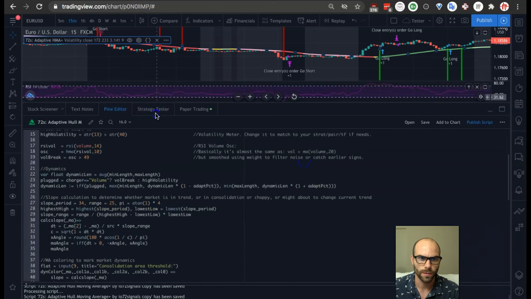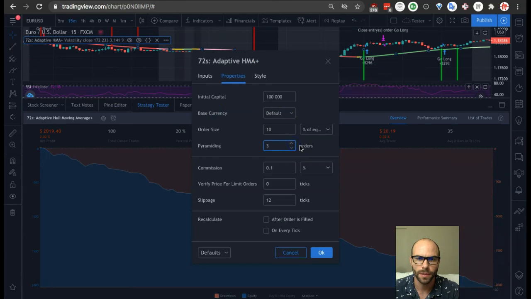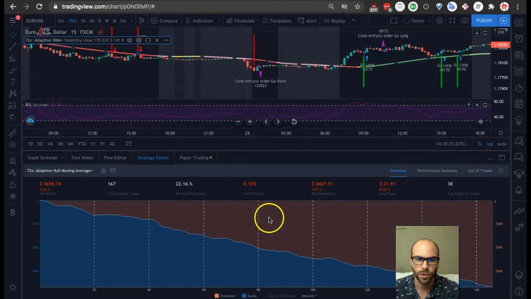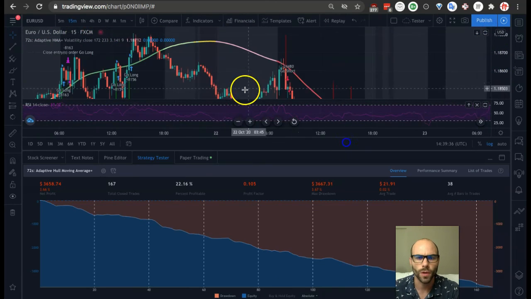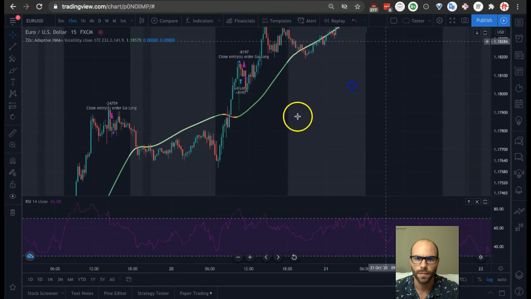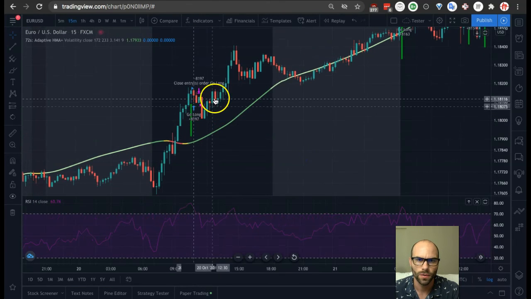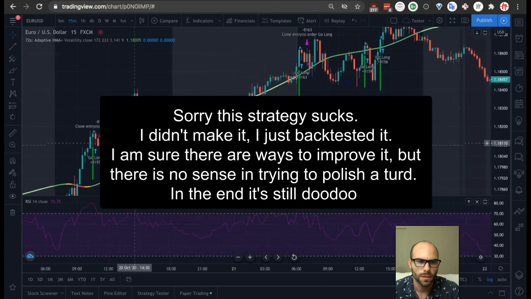So now that we fixed that, let's see. It's loading. Let's see what happens here. Maybe pyramiding will help. Not really. We got a lot more trades, but we're still losing a lot of money. We're bleeding out. So we've added in a take profit here according to the strategy. Go long. You close order right after. Oh, if we stayed in, we would have made more money.